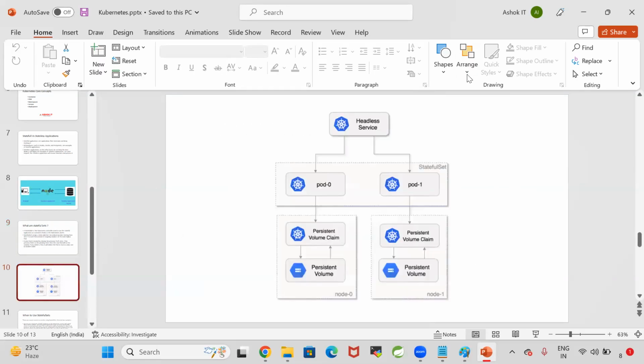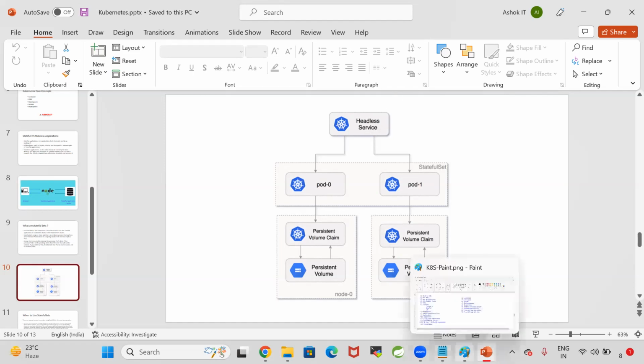And when we are going for the stateful set, the service we are going to create is a headless service. That means we don't give any IP address. So to specify the service as a headless service, we'll specify cluster IP as none. In the last class, we have seen practically how the pods are created with the kind as deployment, and how the pods are created with the kind as stateful set.